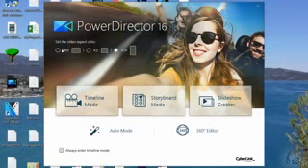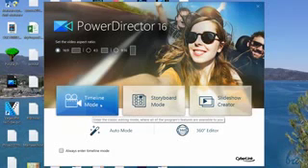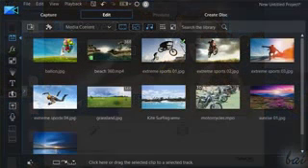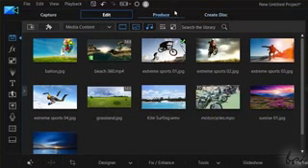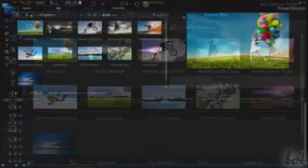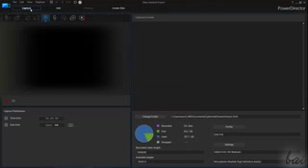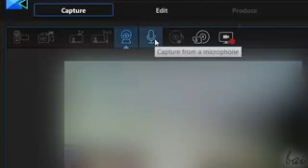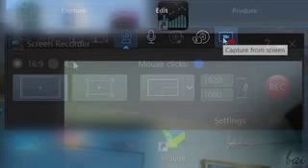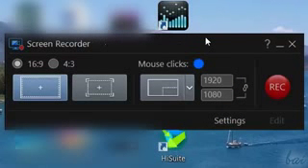To learn how to use all the powerful features inside this software, let's see how to create videos with the timeline mode. This is divided in 4 main sections, as you can see from the 4 tabs at the very top. The Capture workspace is used to record any media from either your webcam or your microphone. You can also record your screen by using CyberLink Screen Recorder, included in this software.